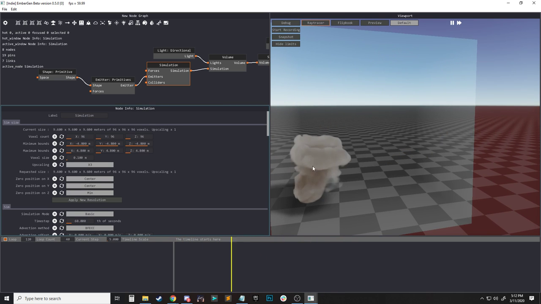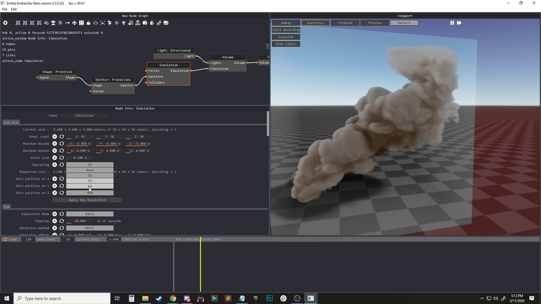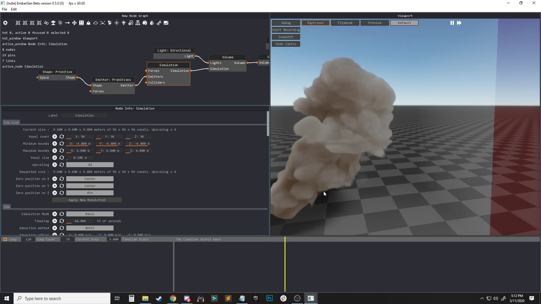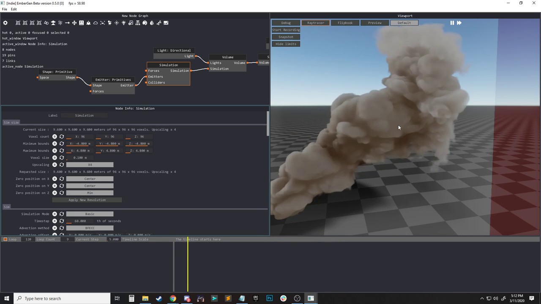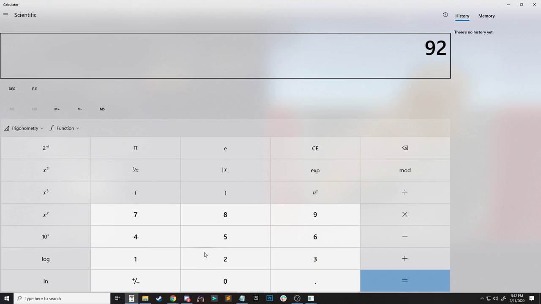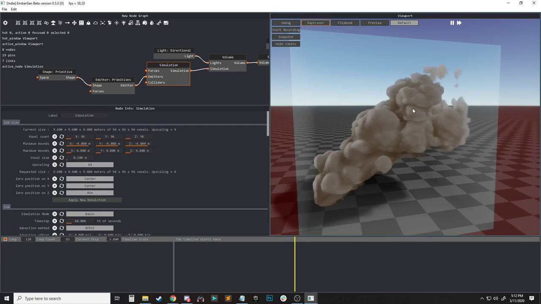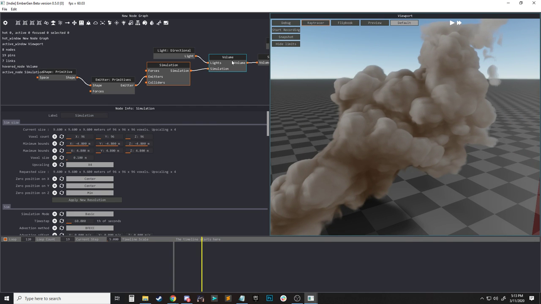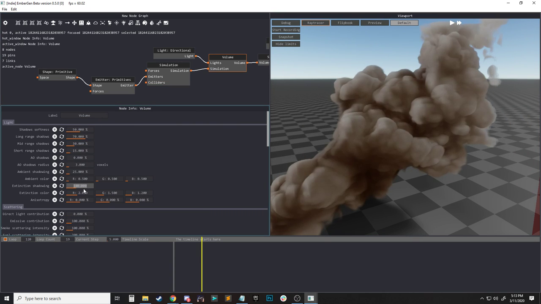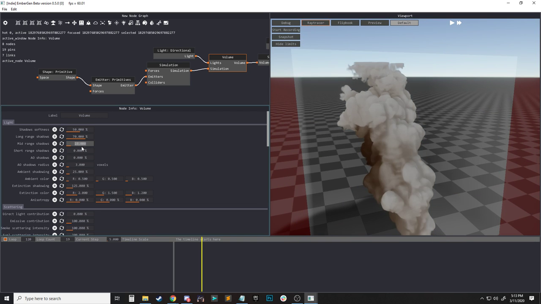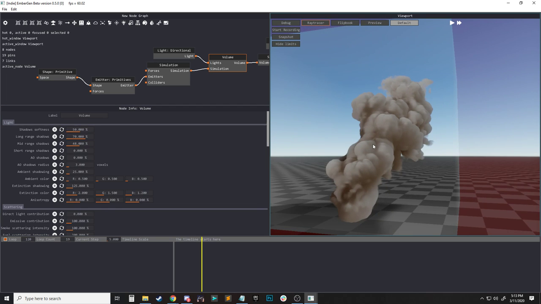You do ×3, a little bit more detail, and then we go to ×4, which is our maximum, and then you've got quite a bit more detail, particularly in some of the little tiny wisps and things like that. And so you can get a higher resolution out of these small sims. If we do 92 × 4, this is essentially 368 cubed is what this resolution is like. And the shading on this isn't perfect, and that's one reason why it's not looking terribly realistic. But if we tweaked a little bit, I'm sure that we could get something a little bit better.